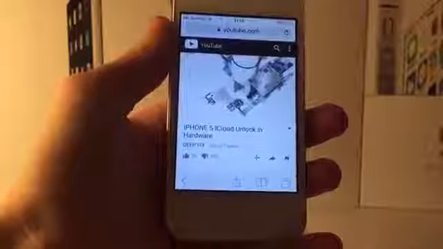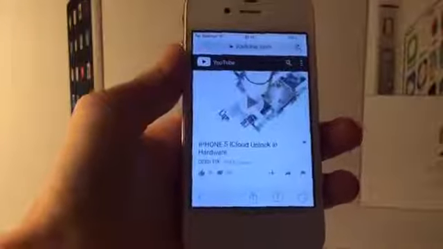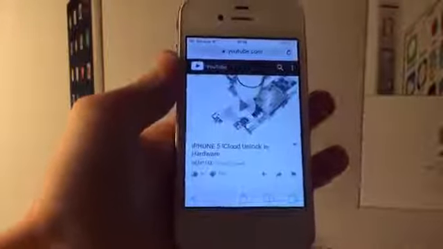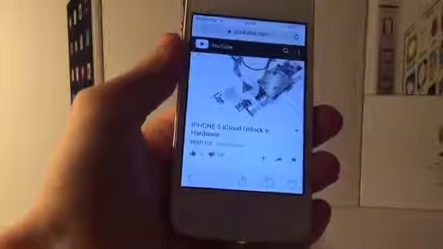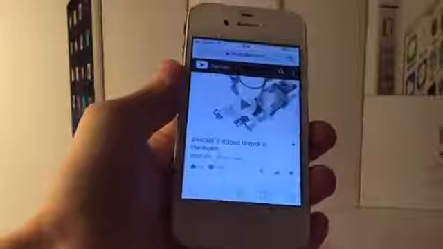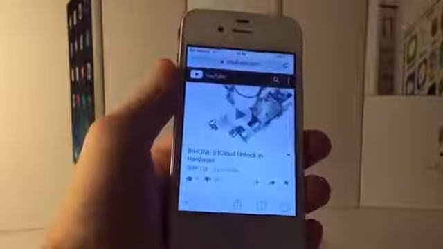This is probably the most inconvenient way of unlocking your iCloud because, number one, it involves a second device. If you've got an iCloud locked iPhone, you need a duplicate version of that iPhone that's not iCloud locked to be able to do this. So not a lot of people are going to have that. Second of all, it is quite dangerous because it involves taking apart the phone and actually replacing certain chips inside with chips from the other phone that's not iCloud locked.